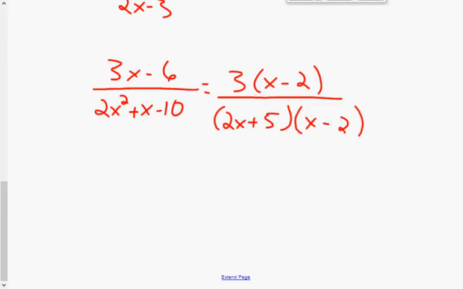You guys see how I did that? What I saw is I got an x minus 2 here, so I put an x minus 2 there as well. And then to make this work, remember you got to do your check. I'm going to bet you that works now, if you check it. Please tell me it works. 5 and 1. So you just take whatever's in the top bracket and put it in the other. Most of the time, 9 times out of 10, that'll work. Not always, so I shouldn't say that's a golden rule.